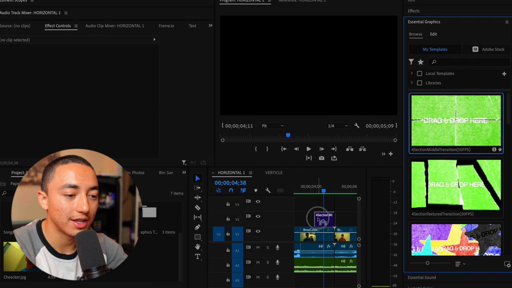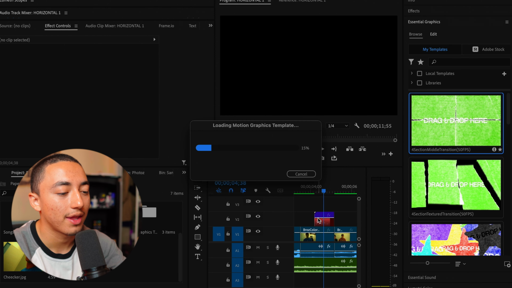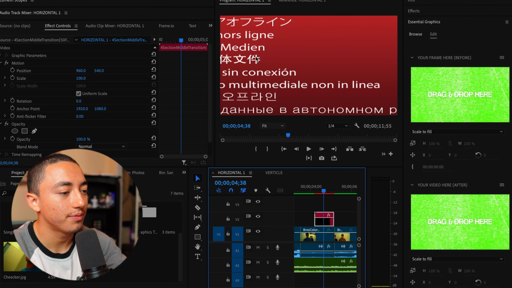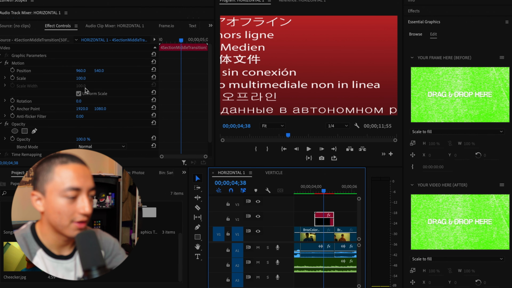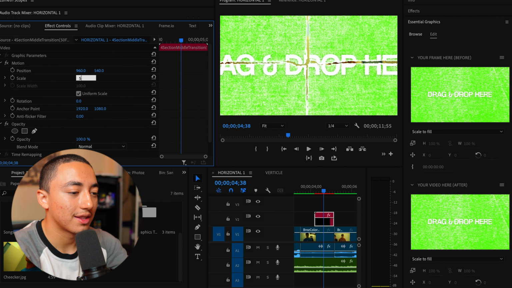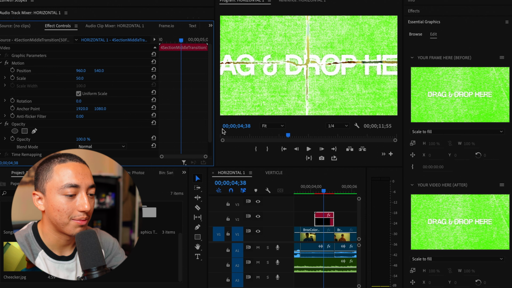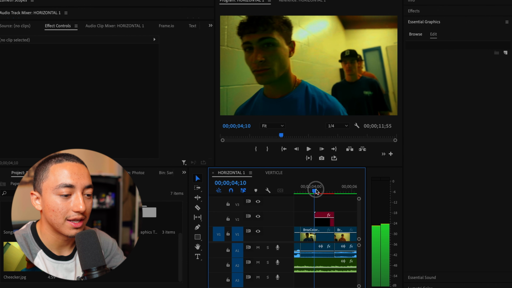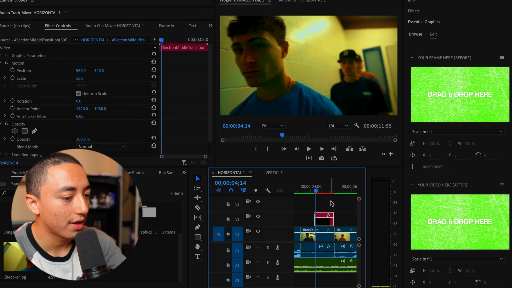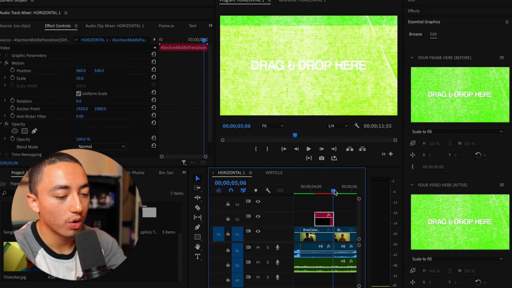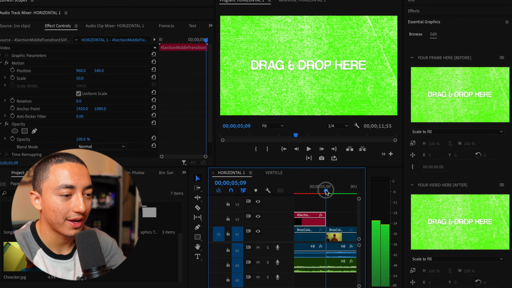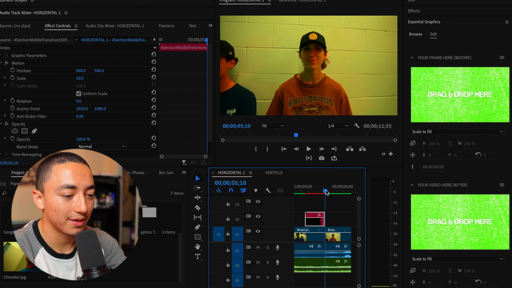For us, we're going to choose the 4-section middle transition, and then we're just going to load it in. Loads fairly quickly, a few seconds. Set this to 50 because we're working in 1080p and these transitions are in 4K. And then what we're going to want to be doing is going to the end of the clip.